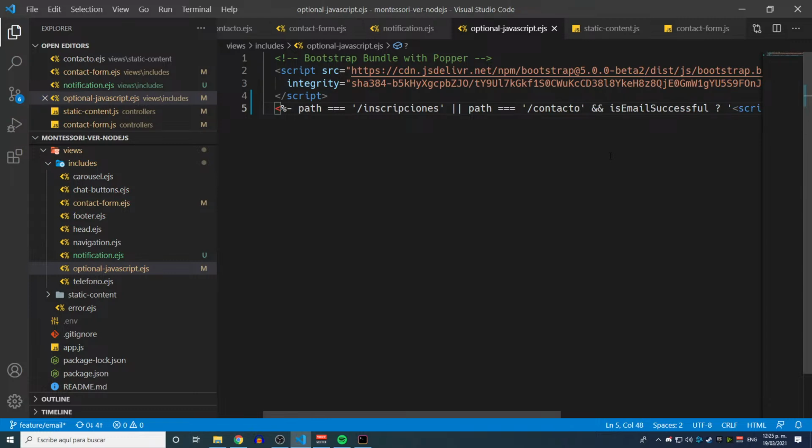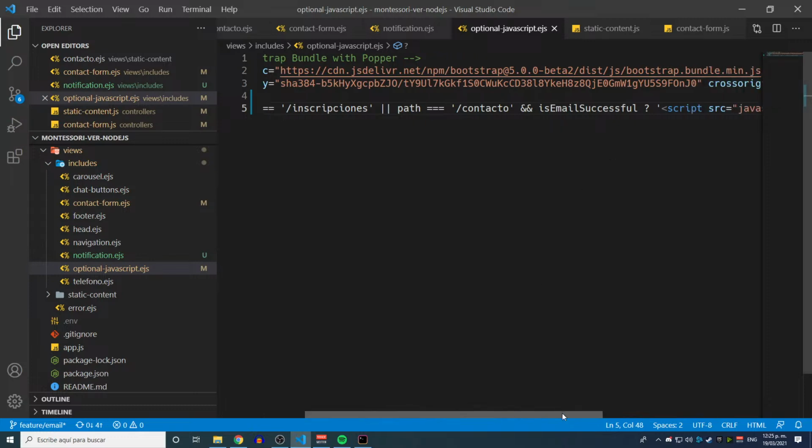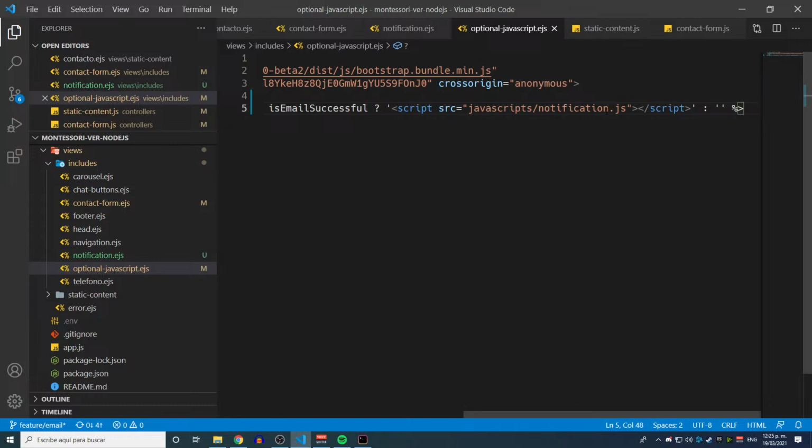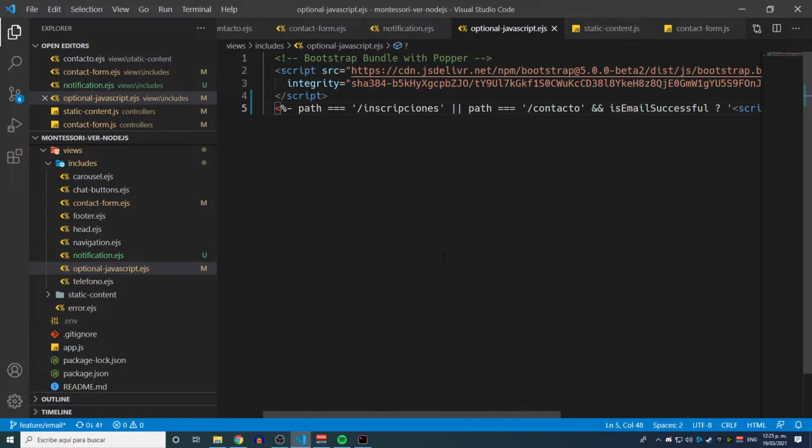So I am asking if you are coming from the inscripciones link or the contacto link, and the email successful flag is true, then include this JavaScript file. If not, don't do anything. That's basically it. So this should work.